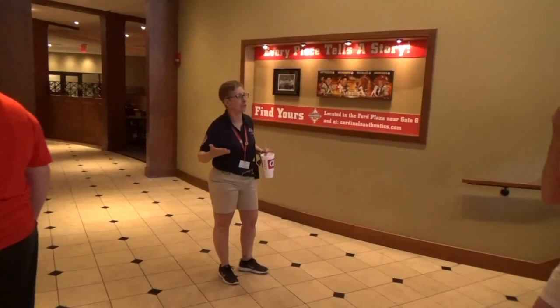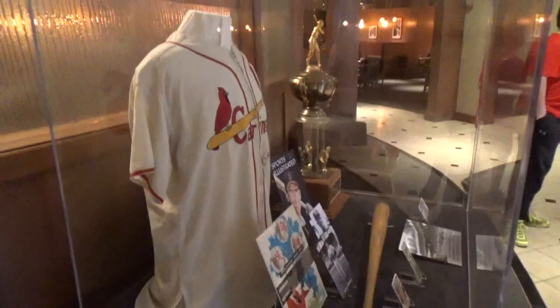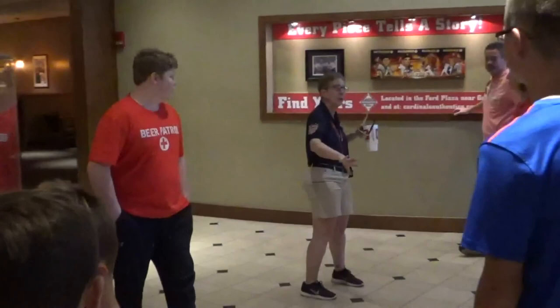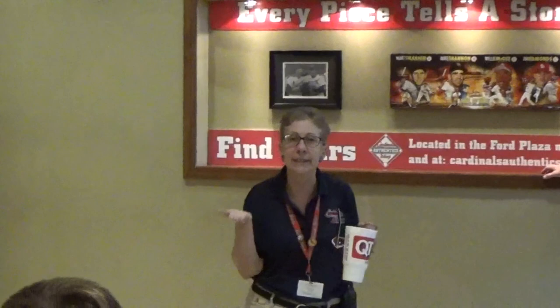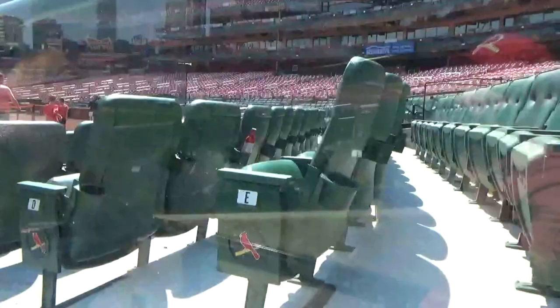Welcome to the Cardinals Club — the most exclusive, expensive ticket in the house. If you get a ticket to the Cardinals Club, you get free parking across the street. This is the full-service dining room where you can eat two hours before game time, then go out to your green seats. They're upholstered green seats behind home plate. During the game, a waiter or waitress will come every inning and take your order for whatever you want to eat or drink. And this is the only area that's open almost an hour after the game — so you can sit here and have one final drink while waiting for traffic to clear.